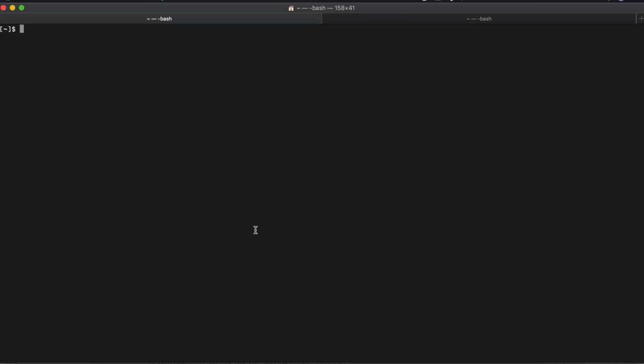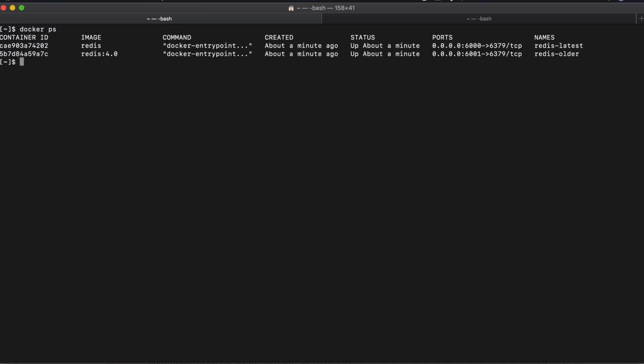get my logs. So another very useful command in debugging is docker exec. What we can do with docker exec is we can actually get the terminal of a running container. So let's check again. We have two containers running, and let's say there is some problem with the latest Redis container, and I want to get a terminal of the container and to maybe navigate a directory inside, check the log file, or maybe check the configuration file, or print out the environmental variables, whatever.